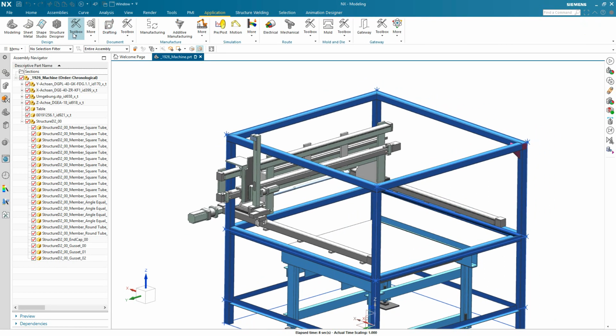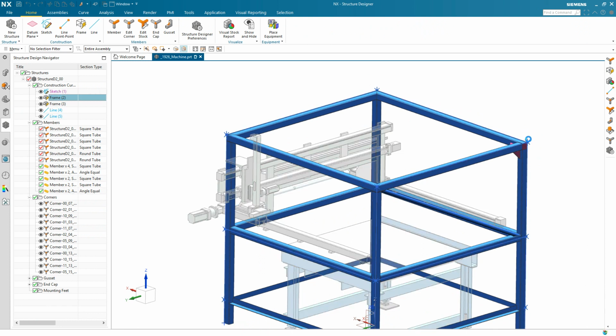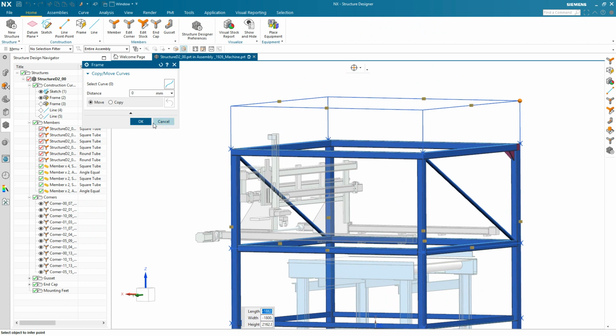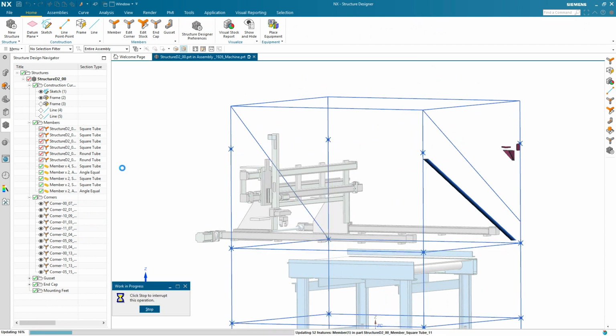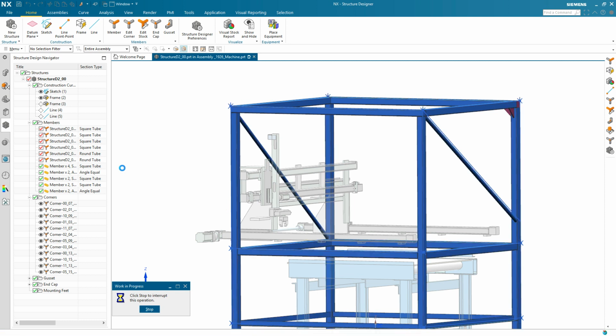So all you need to do is go to Structure Designer and go to the frame member operation, drag that out of the way above or however far you think you need, and it will reconfigure all the members, redoes all the corners, maintains the orientation of your member placement, and redoes any corners or gussets or whatever kind of features that you've added to your model here. All in pretty quick performance.